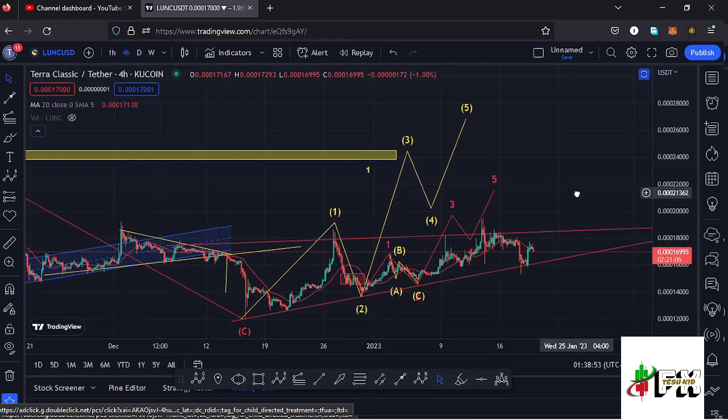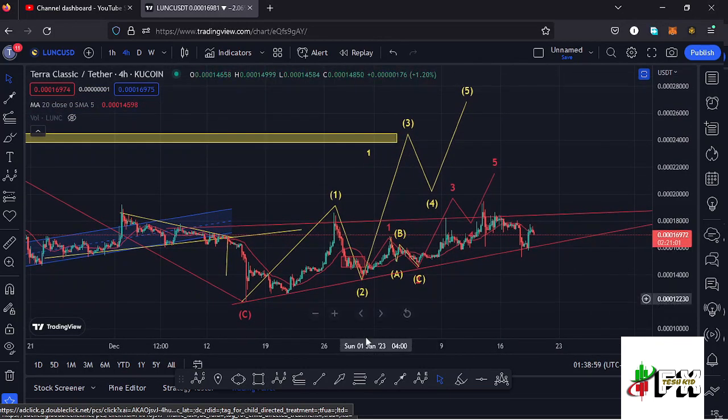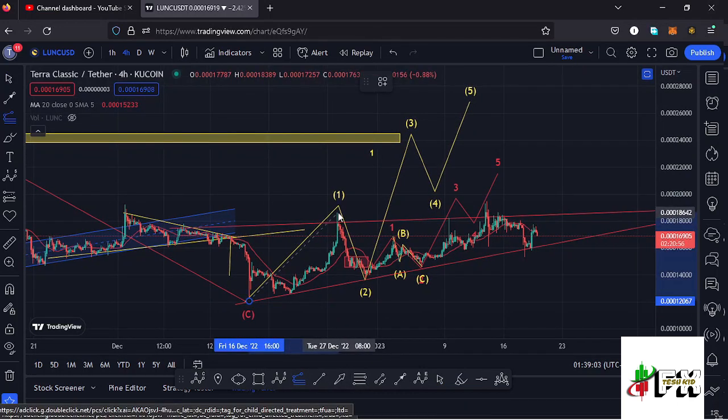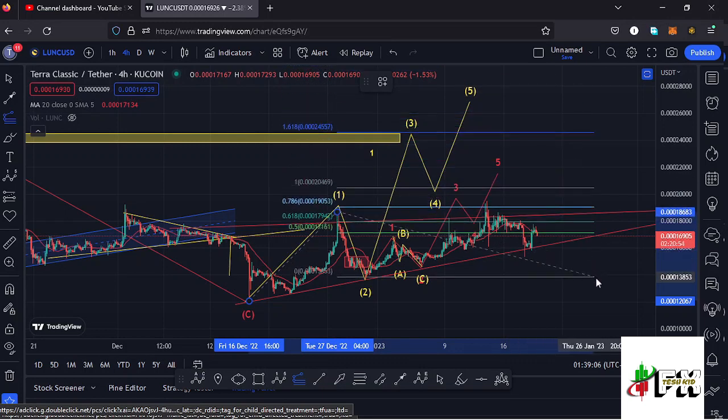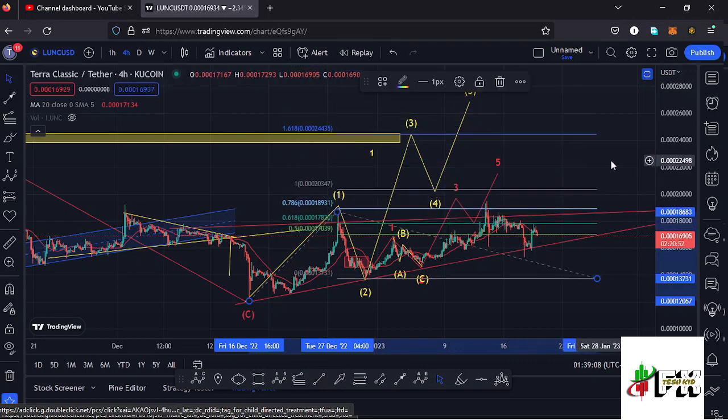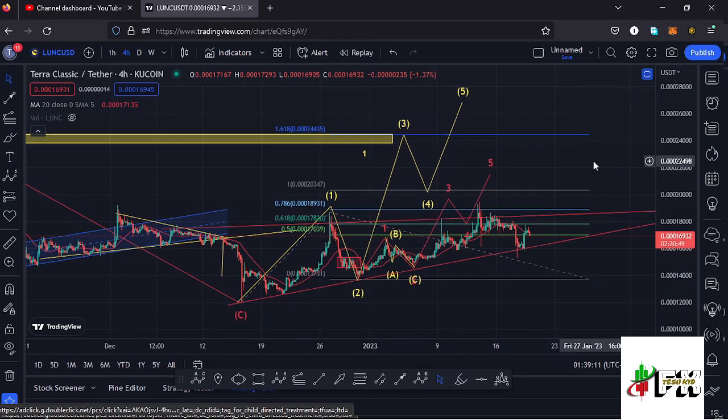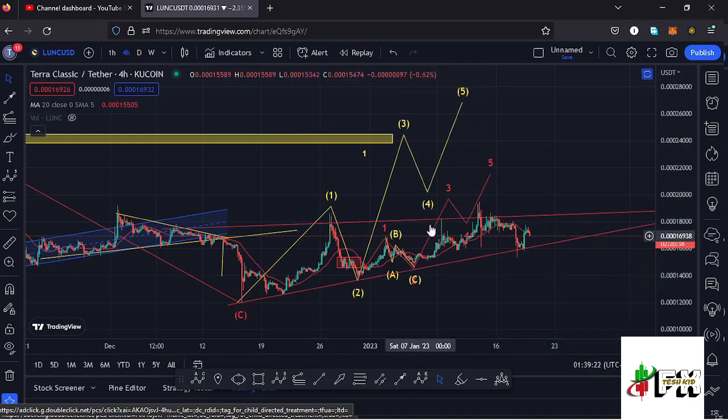And I can first sketch out a minimum target area to the upside in the formation of that wave 3 using a trend-based Fibonacci, connecting it from the low of the first wave to the high of that wave 1, then dragging the fibs to the low of the second wave, and that gives me a minimum target area at the fib level 1.618, which perfectly lies at around the $0.0024435 mark, and that is the minimum that I would expect that bounce to the upside to do. And in the formation of that wave 3, we also expect to see fractal waves in formation, having the wave 5 also fully maximizing the formation of that wave 3.